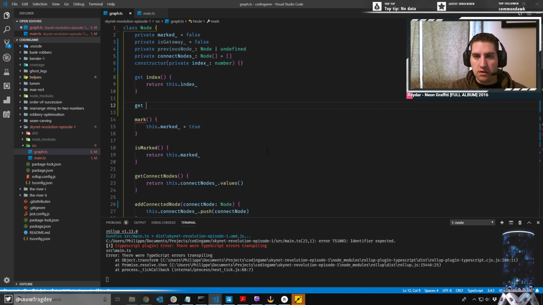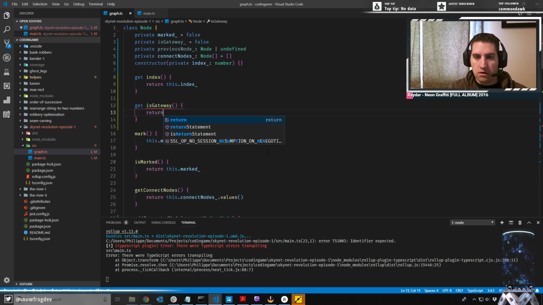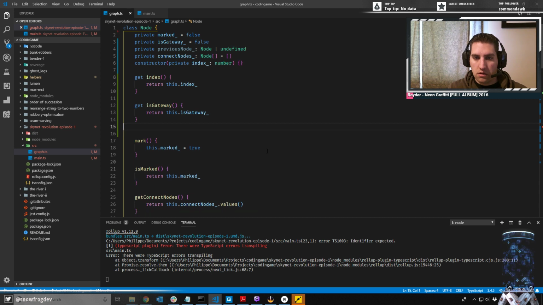So get is gateway. This will simply return this dot is gateway. And let's do them like this since they're related. Well, it's going to be a bool, right?